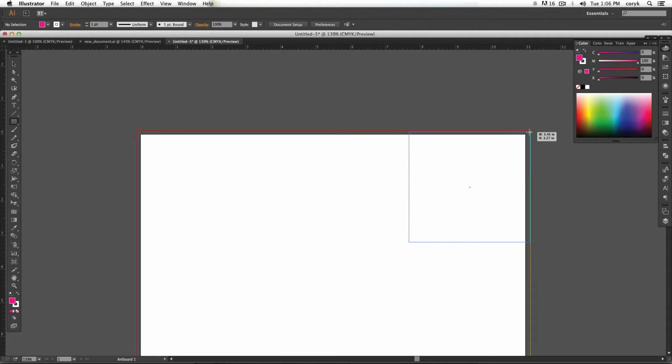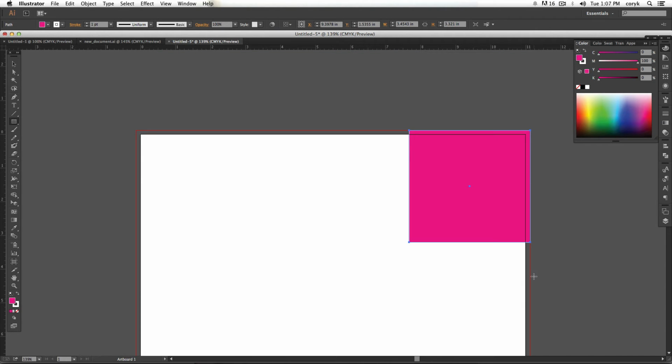It means that if I want something to bleed off of the edge of the paper, it needs to go to at least this red line, because printers have a little bit of variation. They're physical machines, and as they print, they can be a 32nd of an inch off. So you want to have 1/8 of an inch at least, so that they can trim the edges of that.